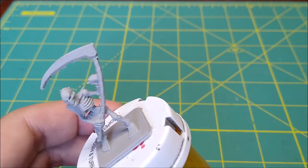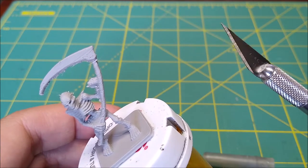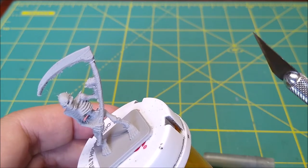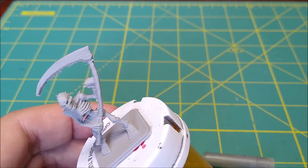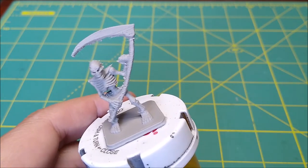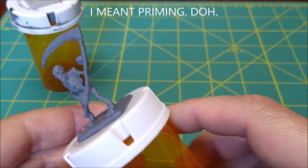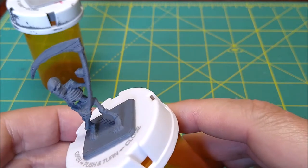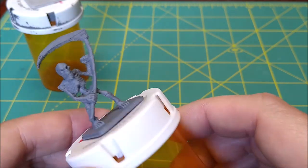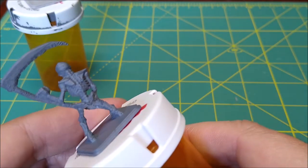However, with a good hobby knife — an X-Acto blade — be super careful. They're very sharp and it's quite painful if you cut yourself. With a good knife like that, you can clean the model up really well. Then after basing, it should look about like this. You can still see it's kind of rough — you can see the layer lines, especially some of them up here on the scythe — but it's got a lot of detail.